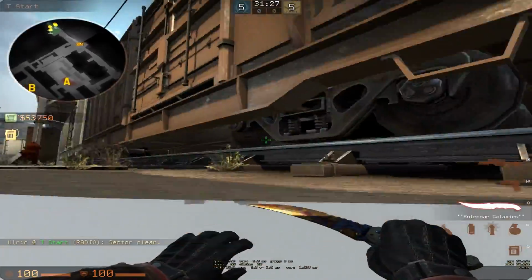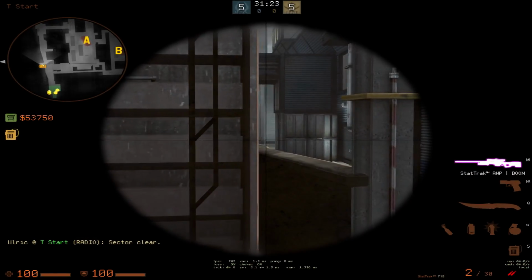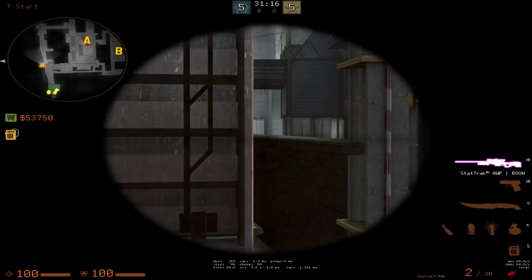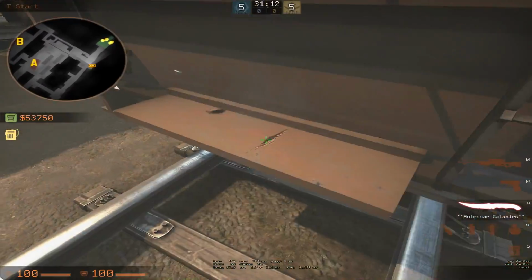Another thing that you can do as well is just jump onto this brown train right here and use this as additional cover, because it's very unlikely that they'll just kind of peek you right here. To start with, you can also crouch down and just fire, and it's just a lot safer, so try this angle every once in a while.